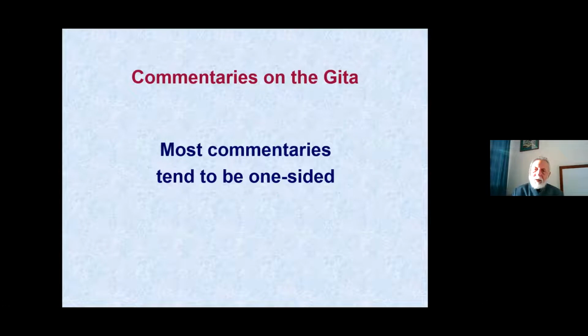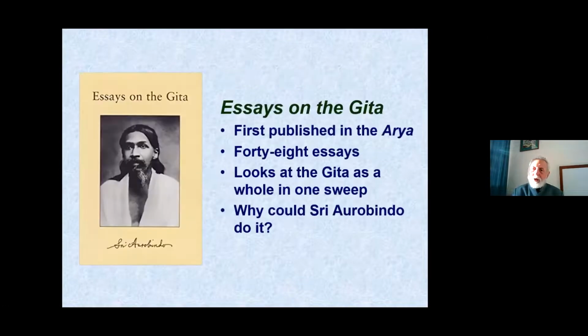And that is perhaps not been done by anybody better than Sri Aurobindo in Essays on the Gita. Essays on the Gita has 48 essays. It was first published as a series of articles in the Arya, a journal that Sri Aurobindo started bringing out in 1914 and which went on till 1920. In these 48 essays, Sri Aurobindo looks at the Gita as a whole in one sweep and tells us what the whole is actually trying to say.